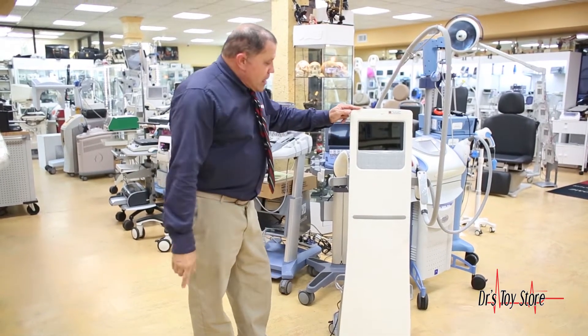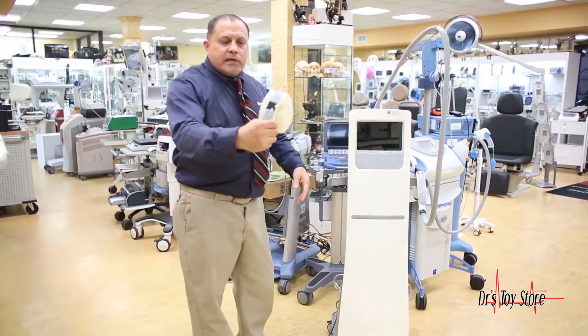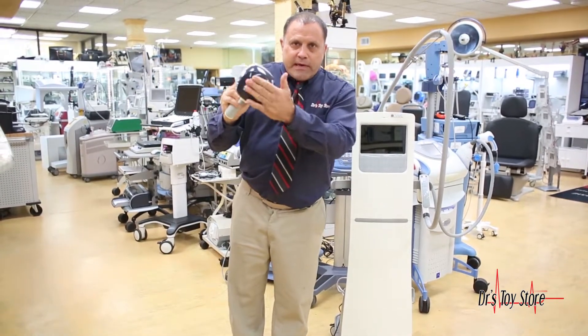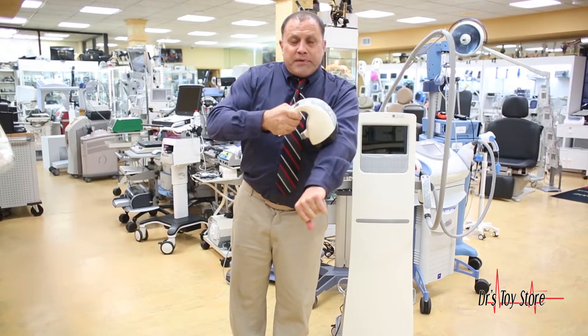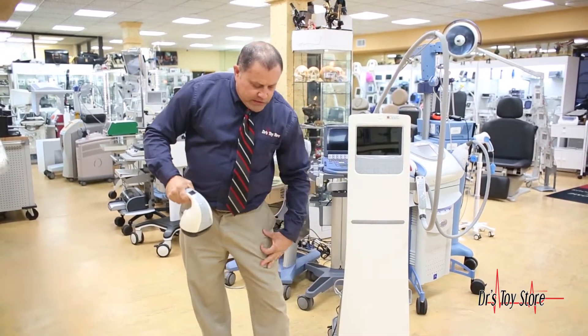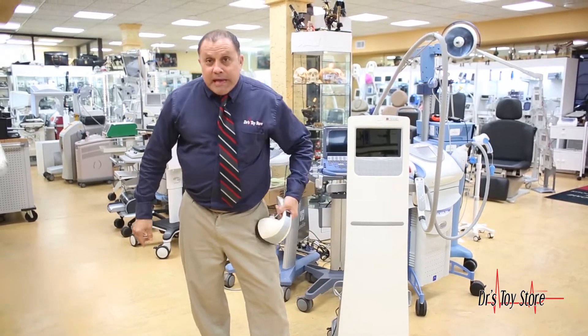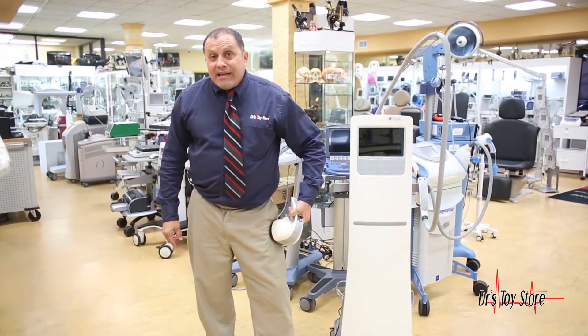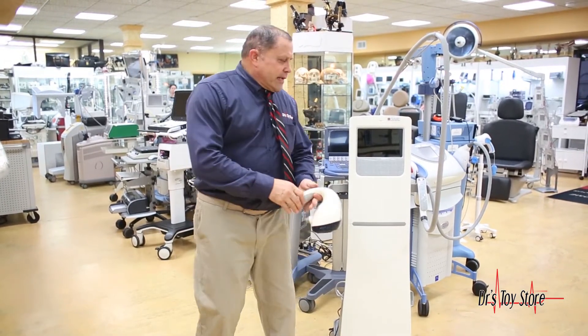I'm talking to you right there. We got the large hand piece — as you can tell, it's in great shape. It's got some metal pieces on the end. I believe it's radio frequency, for ladies that get wrinkles and stuff on the legs. This kind of smooths them out, just like an iron smooths out a shirt — smooths out the wrinkles and the cellulite. That's what I was trying to get to.